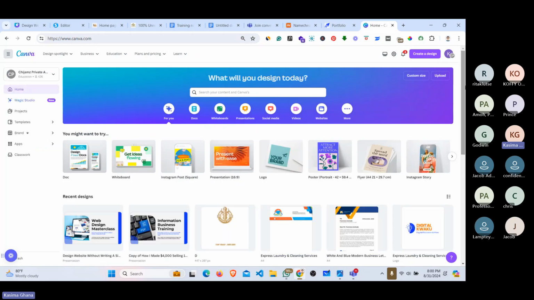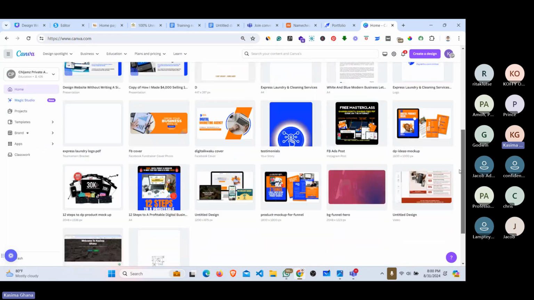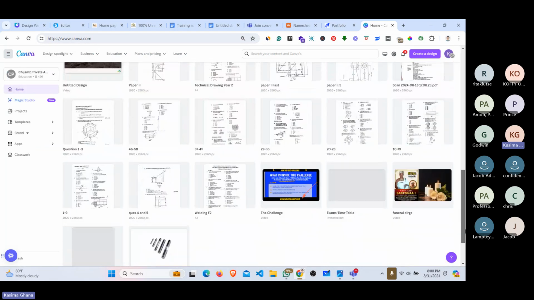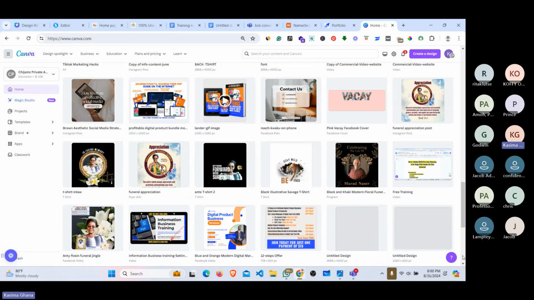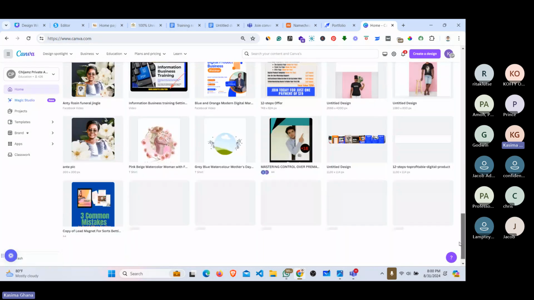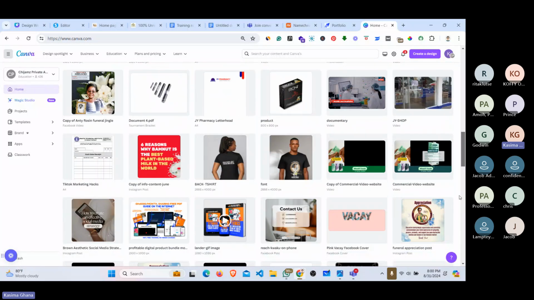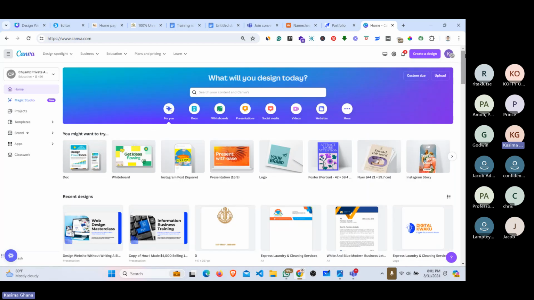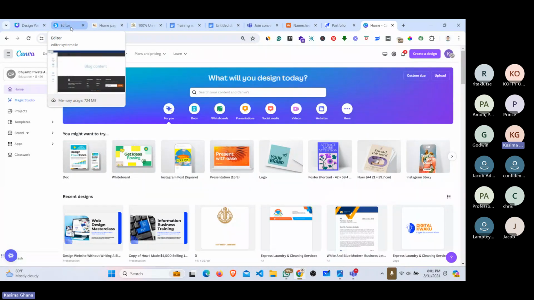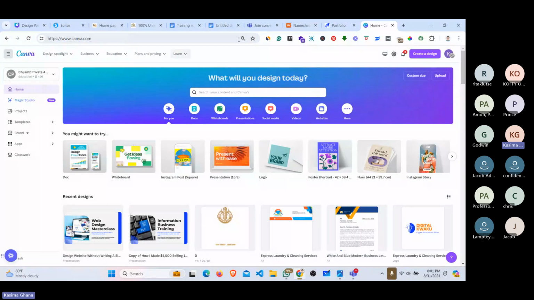So you can use software like Canva to design images. I use Canva almost every day to design so many things. You can use Canva for t-shirt design, a whole lot of things. You can use Canva for images, for video, animation, so many things. All right, so you can use Canva to design a logo. So if you don't have a logo, don't worry at all.